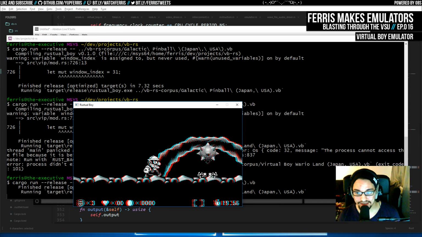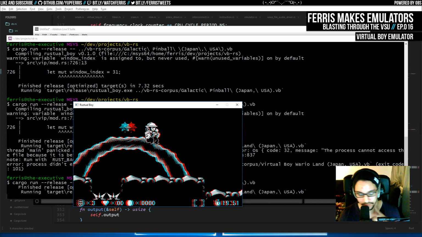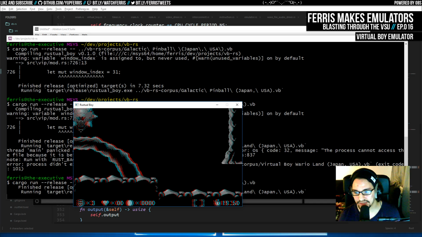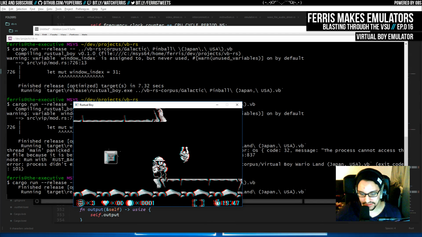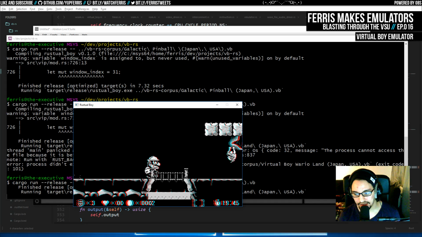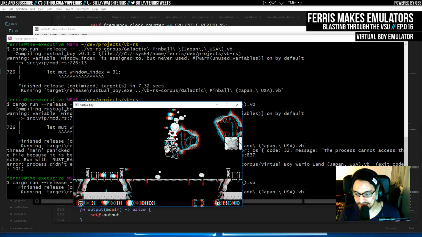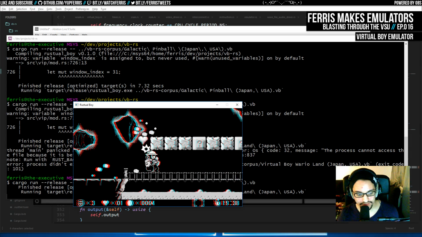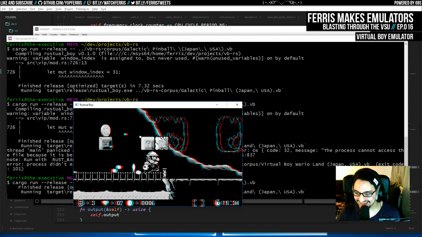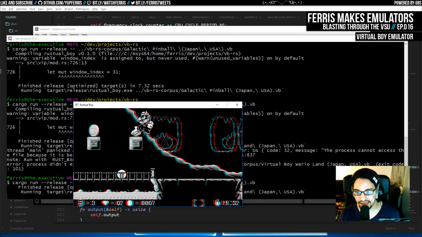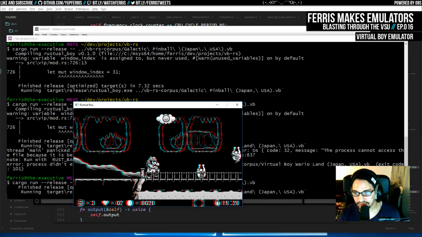Anyway, there's a lot of that stuff that still needs to be solved in this emulator, but going with this wave dump ended up being a good choice. I really like those kinds of decisions where it's let's defer a lot of the routing and just focus on the logic, and we'll solve that problem in isolation. And then once it works, we know exactly what it needs, and we can do the rest of the bootstrapping later. This emulator has been a good example of doing that a lot, like with the debugger in the beginning, and now this wave output for the audio, and I've found that to be really helpful.